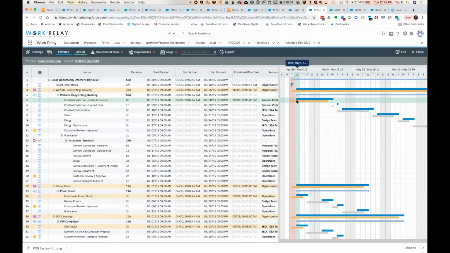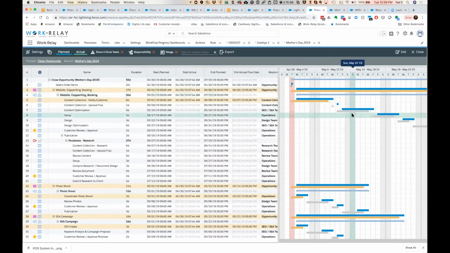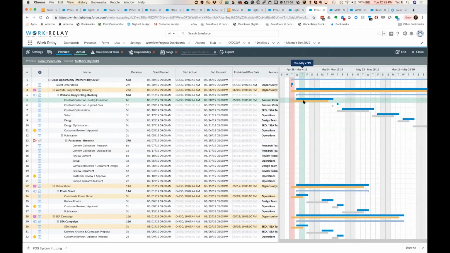As you can see, we have the color coding indicating green steps are complete, orange steps are in process, and gray steps are future. The blue steps are the planned dates. Essentially we can use those to benchmark against the actual dates that are run through the process. And I can make changes here. So for example, if I go into edit mode.